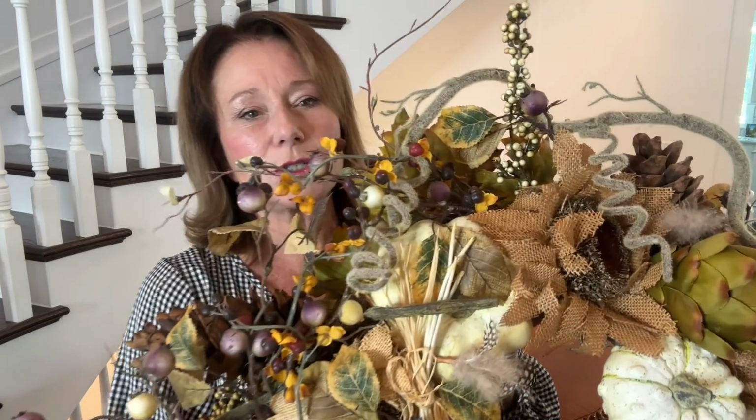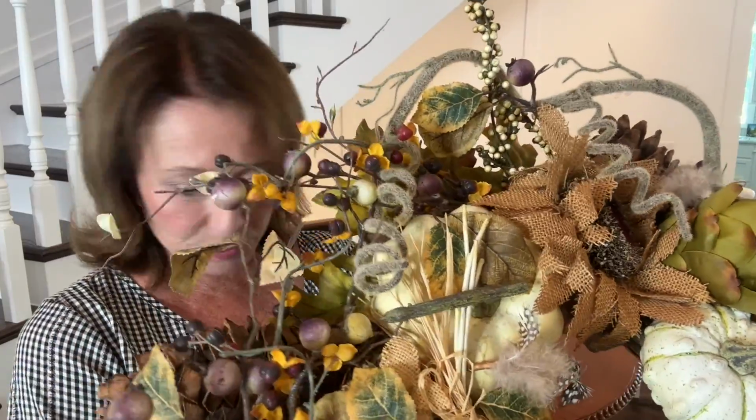I don't know if I've talked about this wreath before. So heavy, so heavy. I feel like I probably bought it at Hobby Lobby several years ago. Because you know, right now I bet this wreath would cost $300 somewhere. It is so heavy. So I want you to see all the gorgeous, whoops. Well, something fell off, but you know, I'm going to keep it.